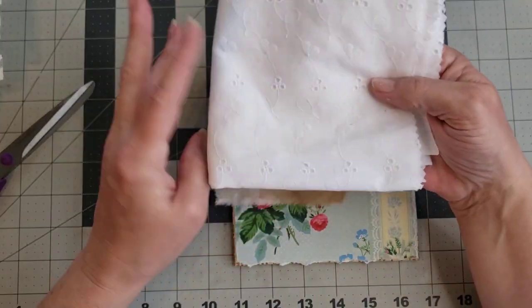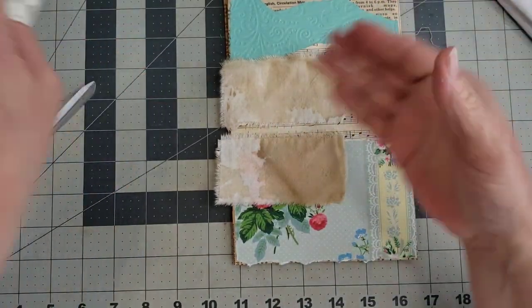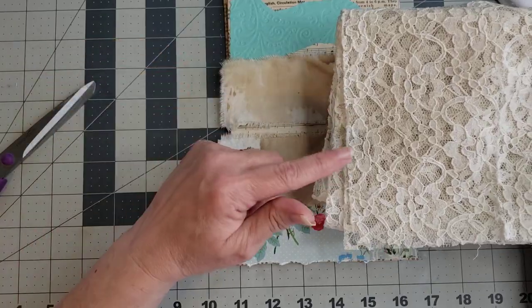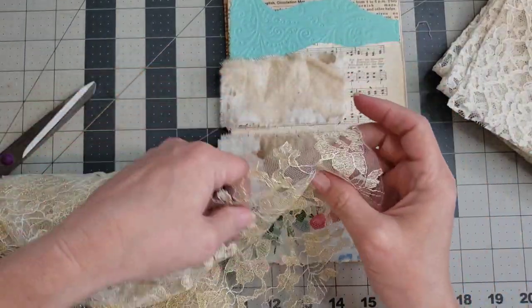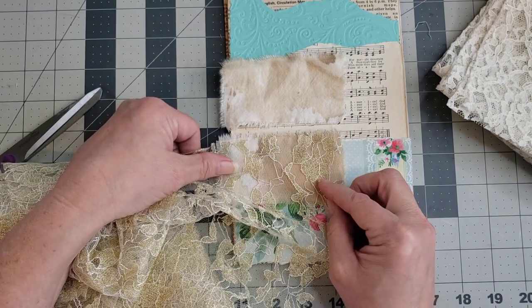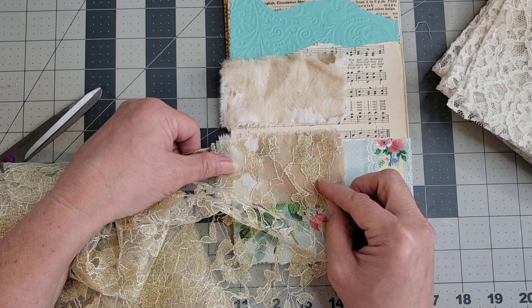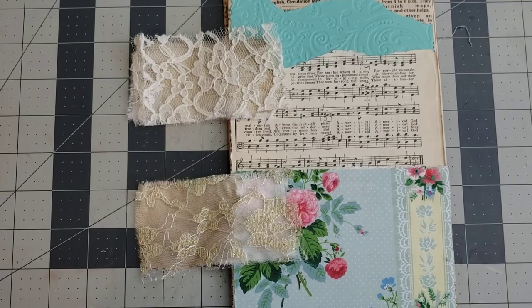So I picked out some of this. But I think it might be too bright. And then I have this. I think this is probably what I'm going to go with. I also have this. That might be really pretty too. Well, I'm just going to cut a piece of each, and we'll see which one we like better.